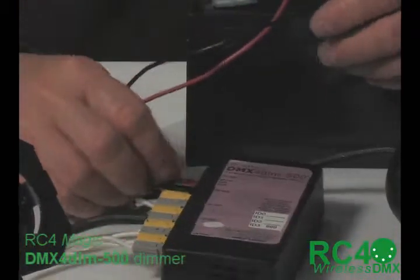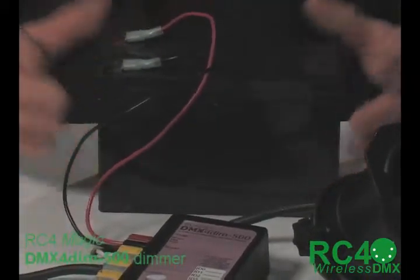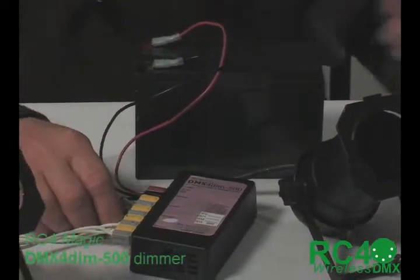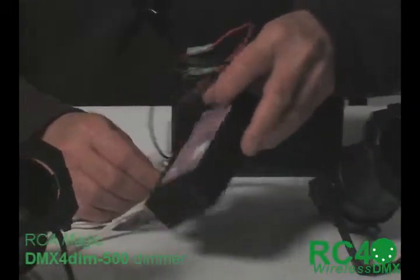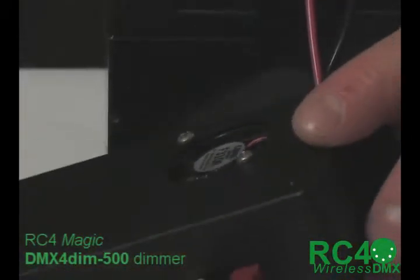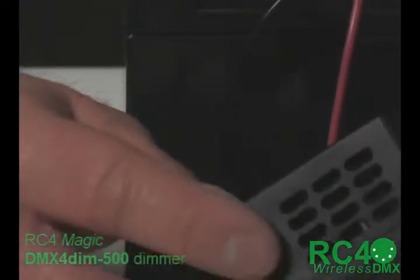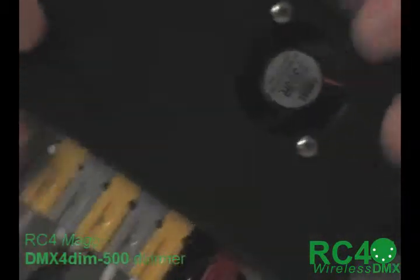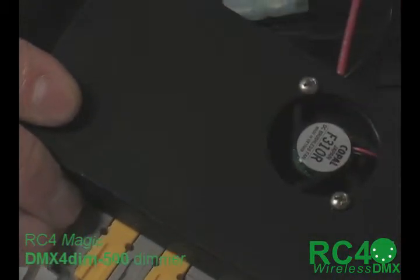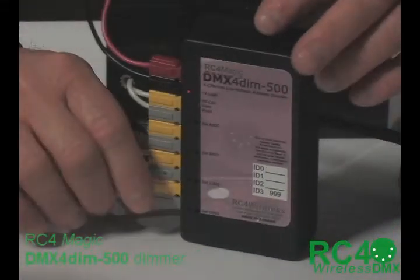So what we're seeing here, though a very effective demonstration with a fairly hefty lead-acid battery, is a fraction of the size of battery that you would need to really make use of the 500 watt capacity of this dimmer. You might be hearing a little fan noise, and I have the lavalier mic clipped to my shirt in a position where it's probably picking up that fan noise quite loudly, but in fact it is quite a quiet fan. And that's necessary to draw air in on vent slots here, draw it through MOSFET power circuitry that's in the unit beneath here, and then expel the hot air out the side. All necessary to handle 500 watts of power in such a small space.